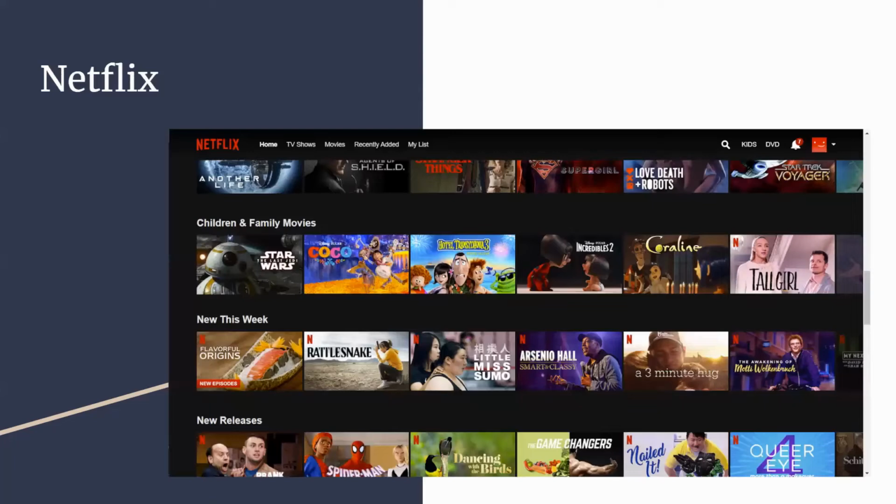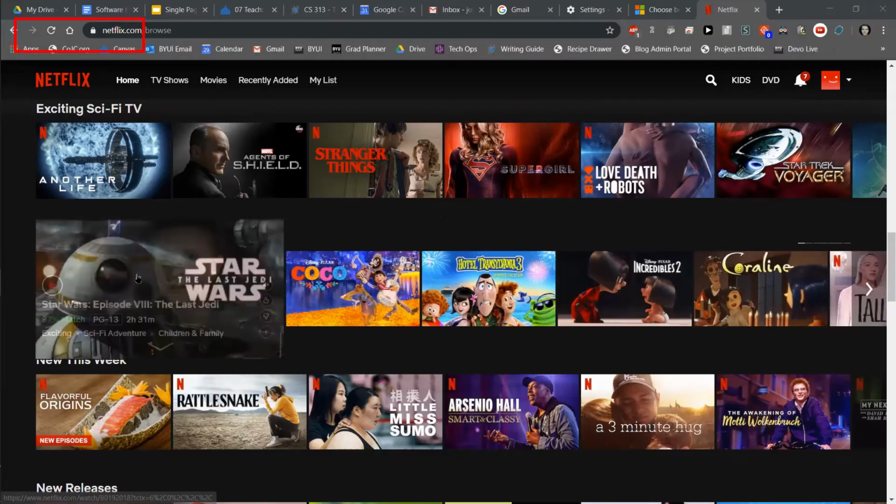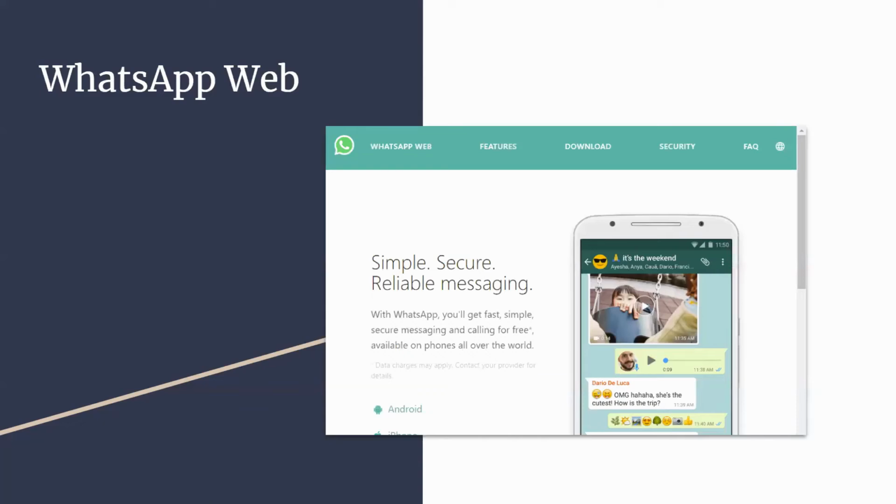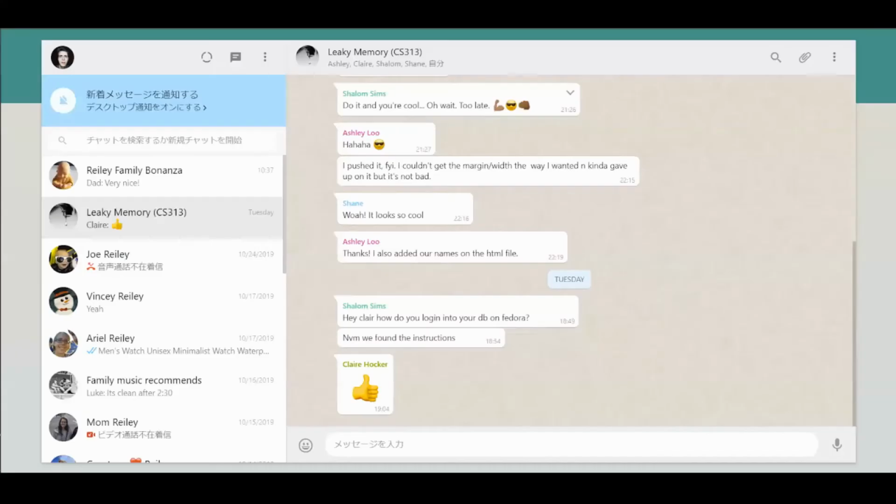Here, we can see that even our favorite website to binge watch TV shows is indeed a single-page application. When clicking to view a movie, we can see up at the top left that a new page is not loaded. WhatsApp, a simple messaging application, is also a SPA when viewing the web version in a browser and only consists of a simple UI.